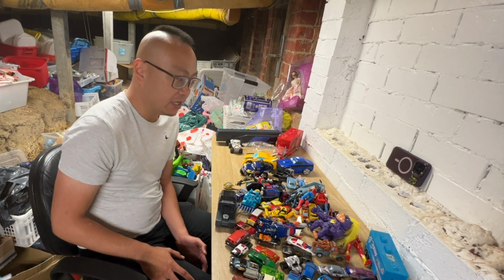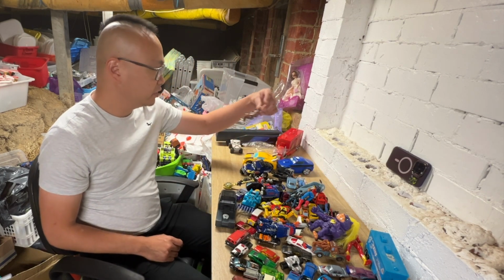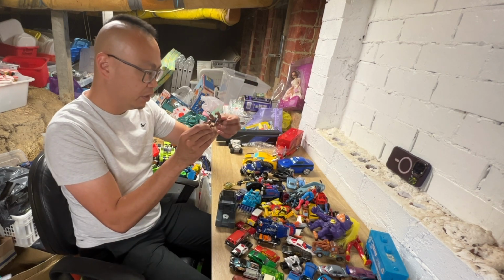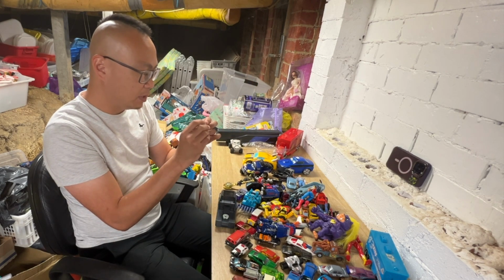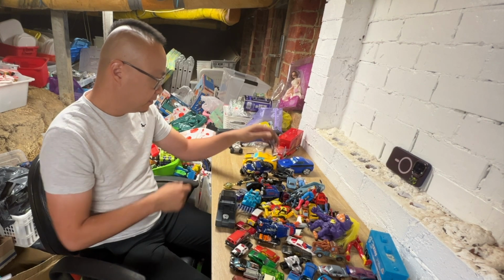Yeah, let me know in the comments if I missed an item that you were interested in that I didn't cover. I mean, you can see the whole table. There's like a vintage wrestling figurine here that I have no idea will go for what, but I'm guessing Google Lens will tell me what to expect for this.